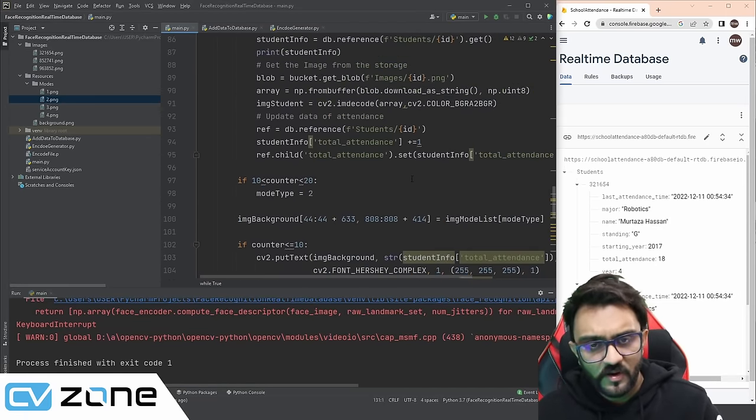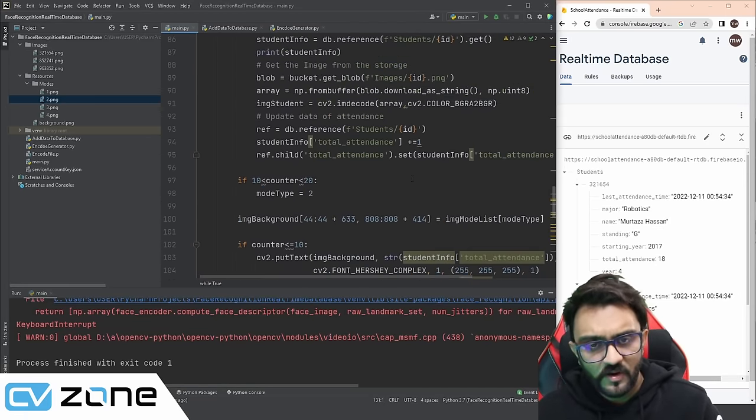So if I put my hand in, it shows active, then already marked. And if I put my face here, it shows active. If I remove, it says already marked. So I need to wait 30 seconds. So I'm going to block my face and hope for 30 seconds. Then once the 30 seconds are up, it should say marked.